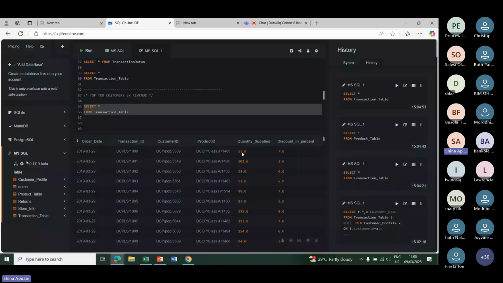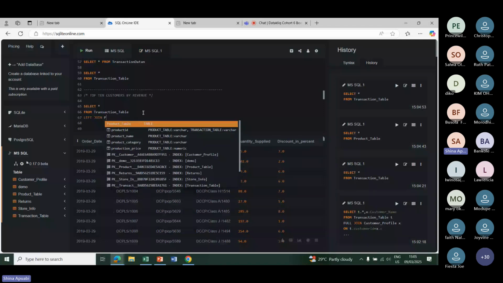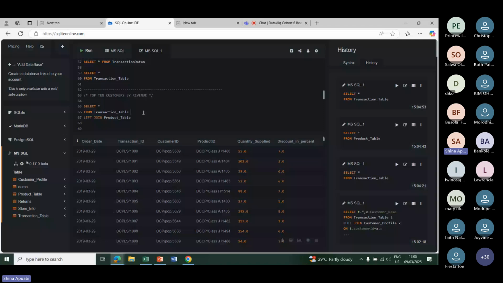So this is it. So we are also using the left join. So we say left join product table. So let's give this guy our usual alias T, and let's give this guy our usual alias P. So we can now type what is connecting them together: the product profile.